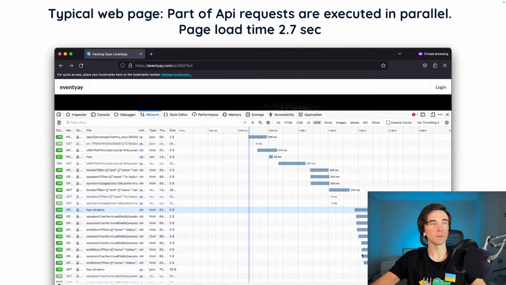The problem you may face when you're trying to cover or test these types of applications, and honestly, right now most of them are using parallel requests, is this: when you load the page in the browser, the page load time is 2.7 seconds. It's here below. It probably doesn't fit in the viewport, but trust me, it was 2.7 seconds. Here you can see the timeline.